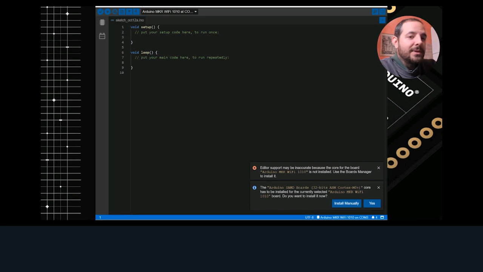And as you can see, the messages on the bottom right here are messages directly coming from the CLI. Like, it's telling me that there is no core for this Arduino NINA Wi-Fi 1010. It's not installed. Use the board manager to install it. But the boards manager is exactly running Arduino CLI core install.